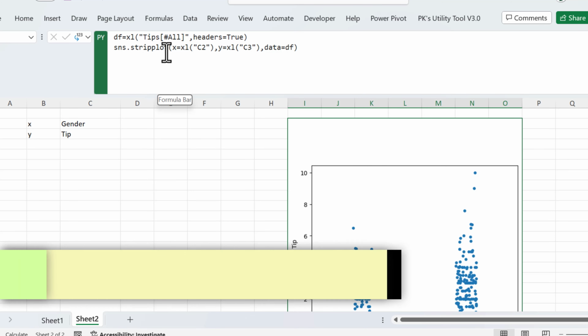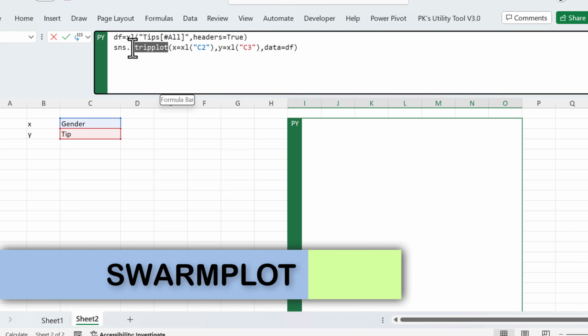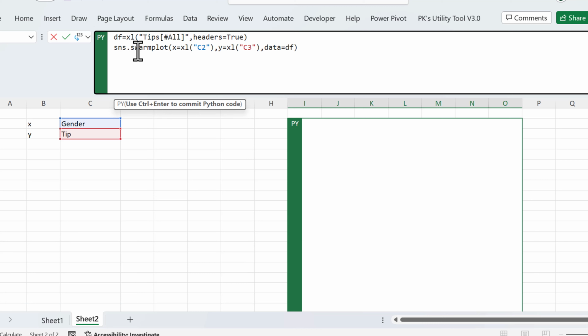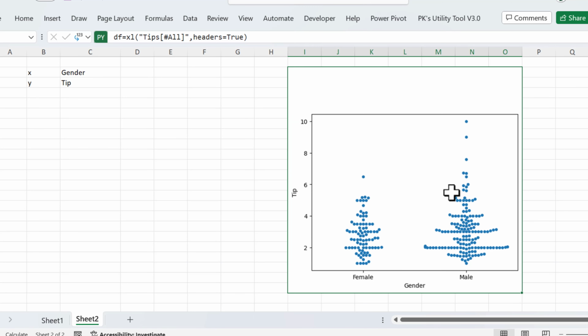Okay, and we can use here the swarm plot also. This is similar to the violin plot, and it is showing much information.